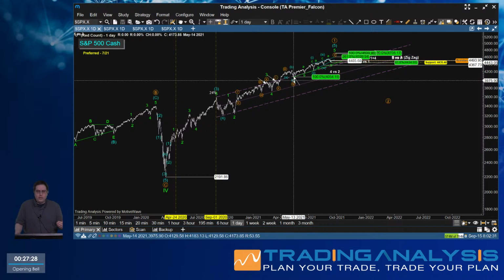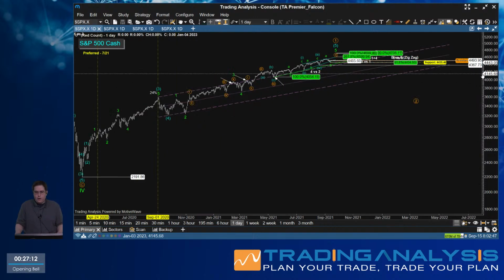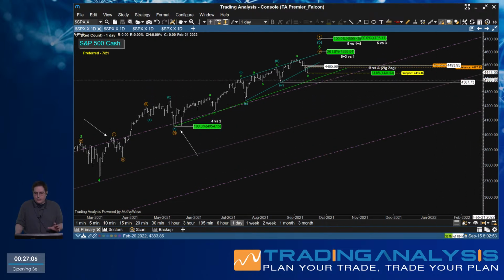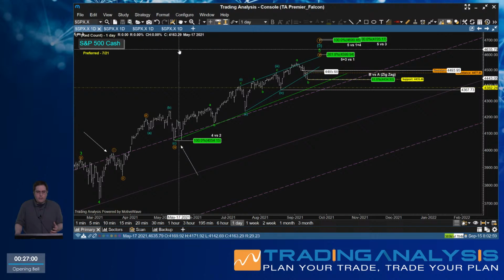As a result of the S&P's multiple counts, I've begun to shift our focus with our clients more into the Nasdaq 100 in terms of analyzing the collective mindset of the market. Our last high conviction objective in the S&P 500 was up here at 43.85. This was the last high conviction Elliott Wave, Fibonacci objective that we were able to count from a more typical impulsive structure. You've got the rules, but you also have guidelines. So of those multiple valid interpretations, we can narrow it down to ones of higher conviction, and that last one was 43.85.